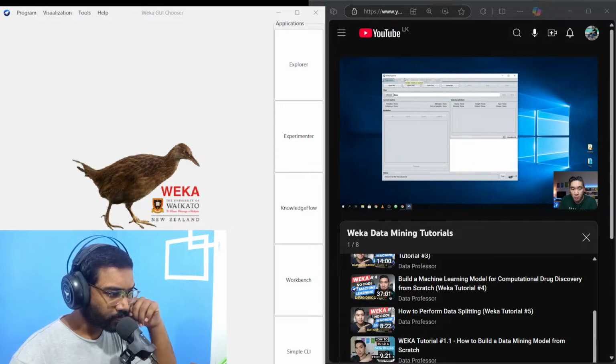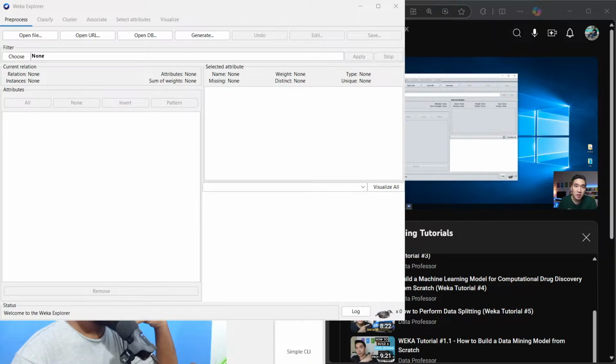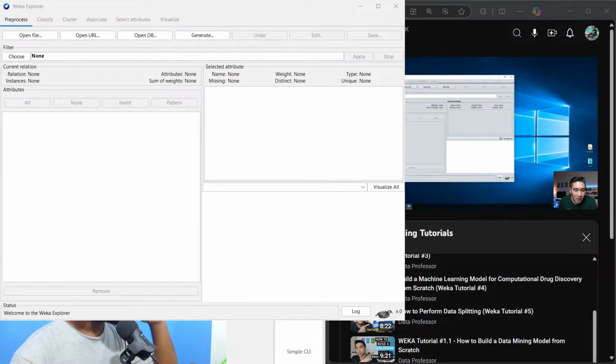And this was my favorite tool, whereby I have been using it for several years in developing my early machine learning models. And so I could use neural network, support vector machine, decision tree, random forest. And in this video, I'll be showing you how you could build a simple model. And so let's get familiar with the general GUI interface here.